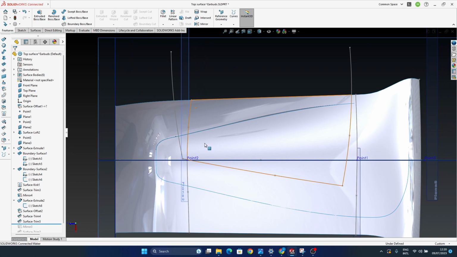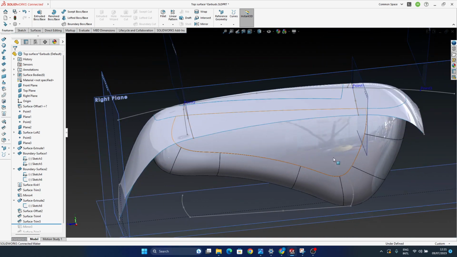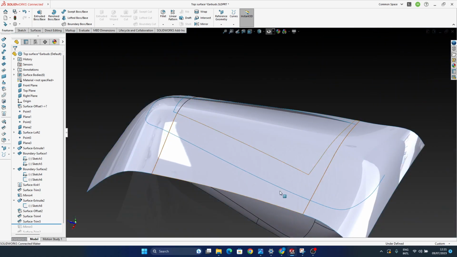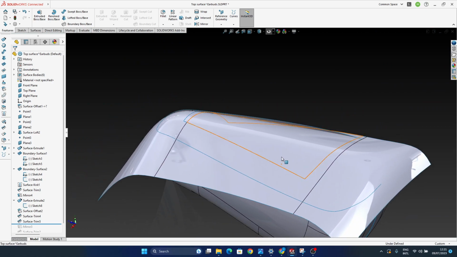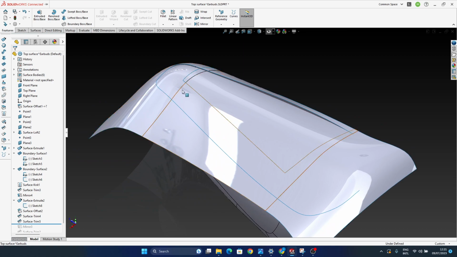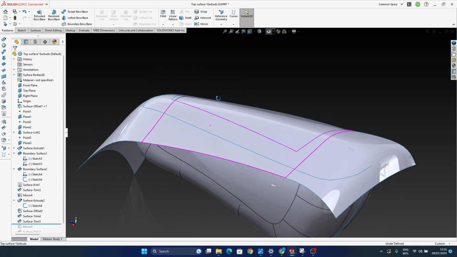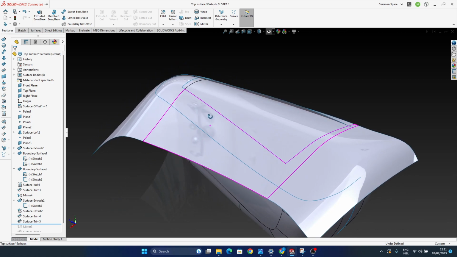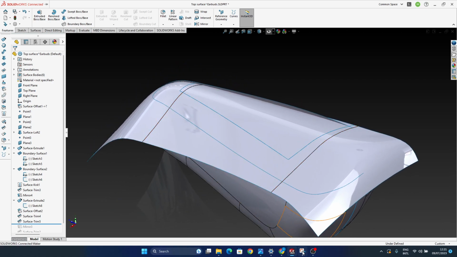And now I can see that the lines are not quite matching, so I'll make it a bit more straight. And I think I need to be with this one here a bit more towards the center. Let's look at it again from a similar angle that we have in there. So we are here at the back. Okay.